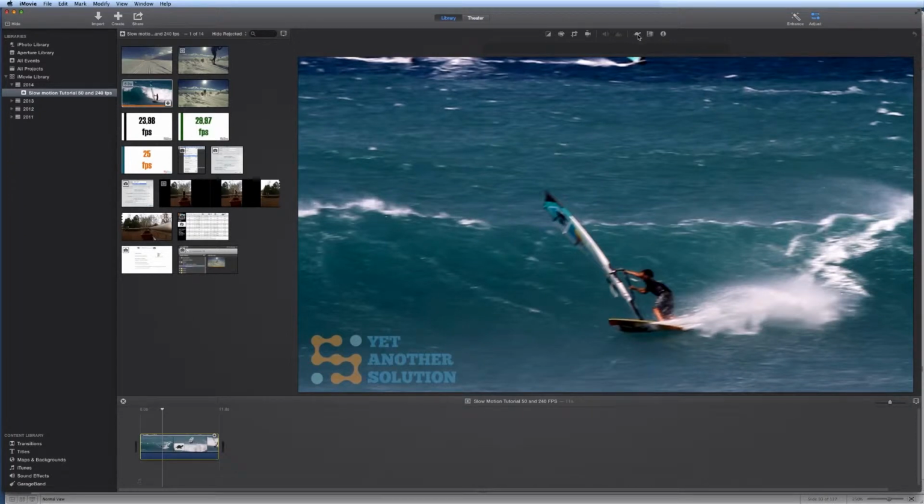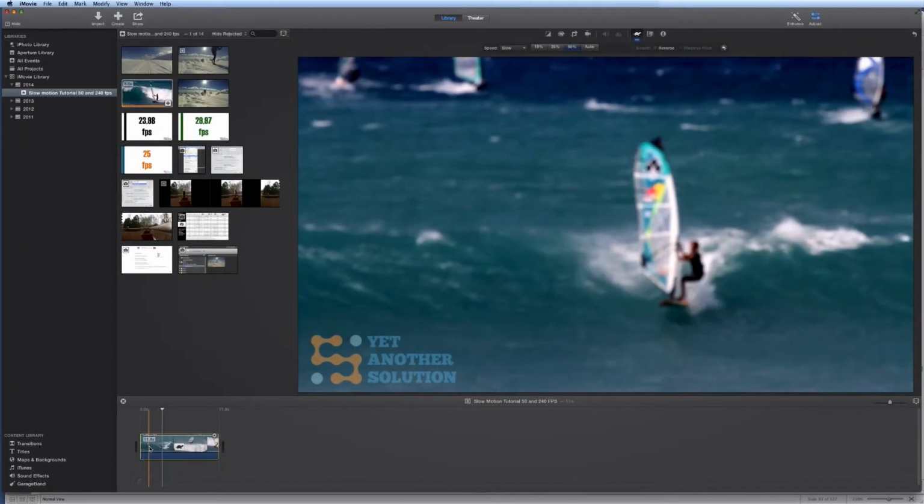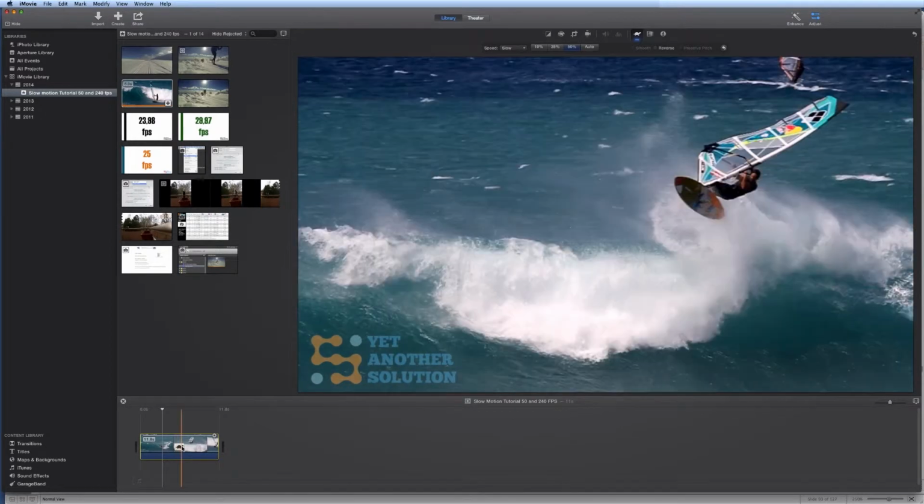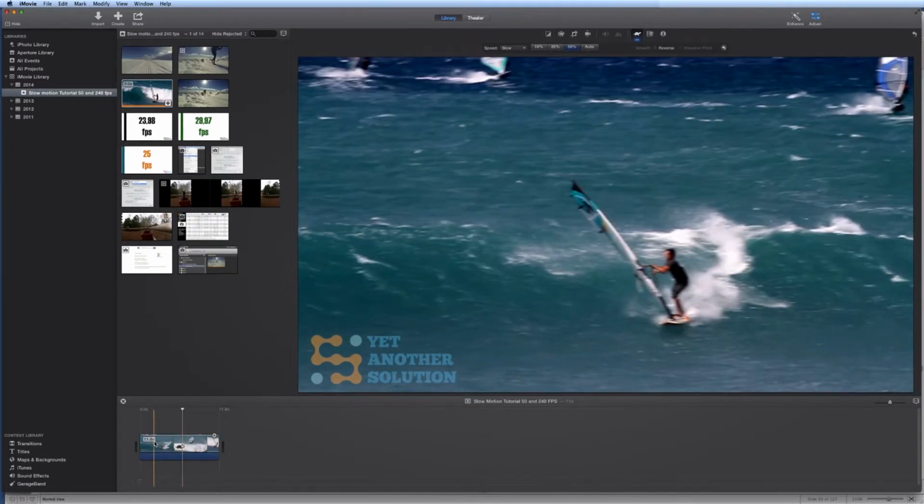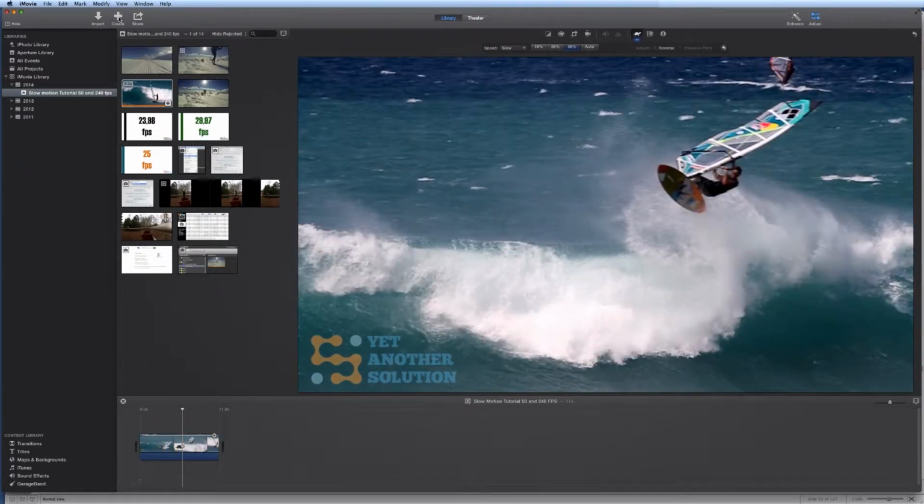If you see this turtle here, we can go directly in on the speed and choose a different speed here, and as well you can go here and go into the custom. We are going to do the half speed, so it's really calculation is the 50%. So then you can see here that we have this smooth slow motion, and we can then export this and we can have a look at it.